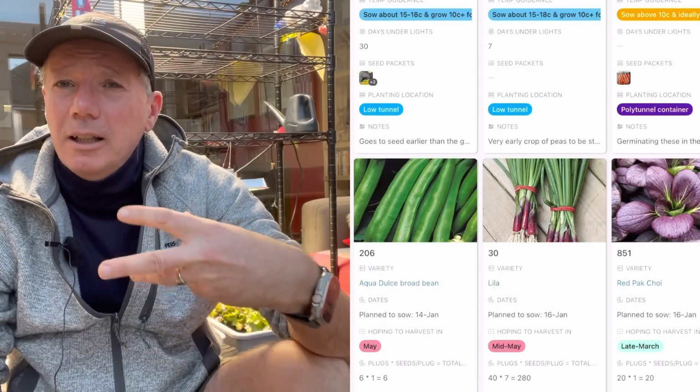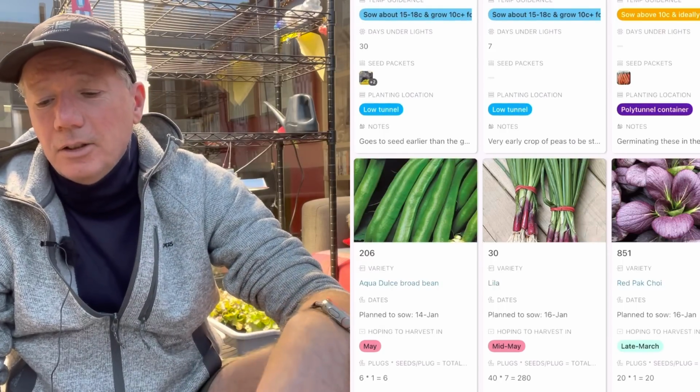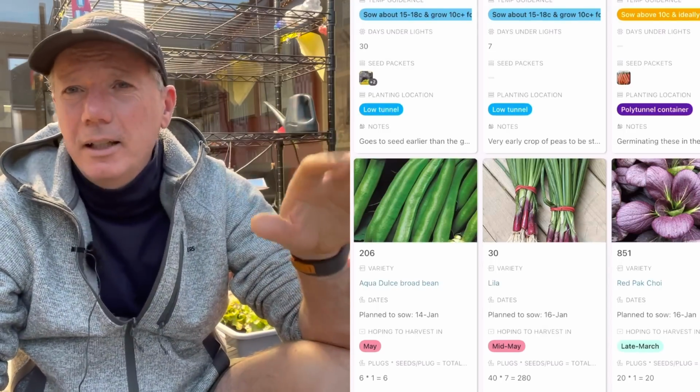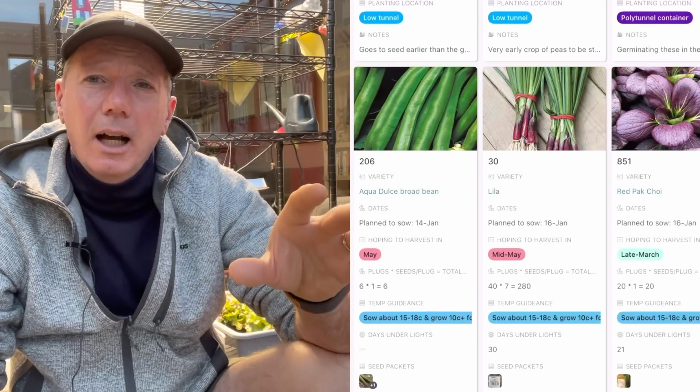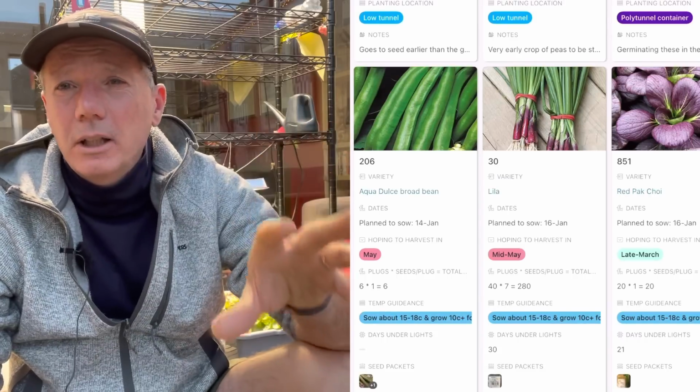And so just that little bit of heat that you get inside makes all the difference. So we have had a bit of a disaster with our broad beans because of that -10 temperature that we had in the polytunnel and outside. And as a result, my broad beans, both inside and outside, are not looking good.